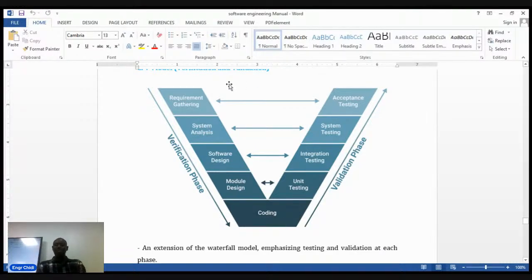Now, look at how the cycling goes. As the testing is going on, if you have found what is wrong or what is not right, you go back to requirement gathering. All the information they are giving you at this acceptance testing goes back to information gathering. You have to go back and ask questions again, look at the requirement document. Once you are done, you start building the process again.